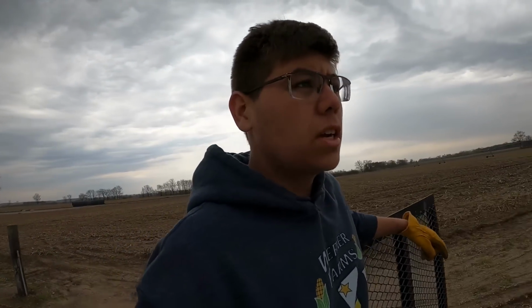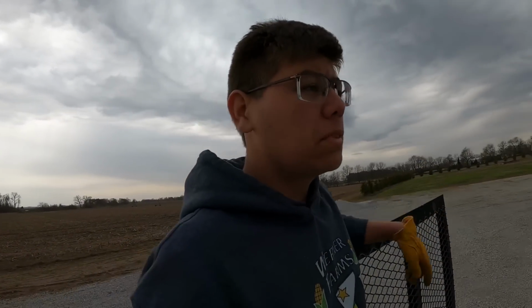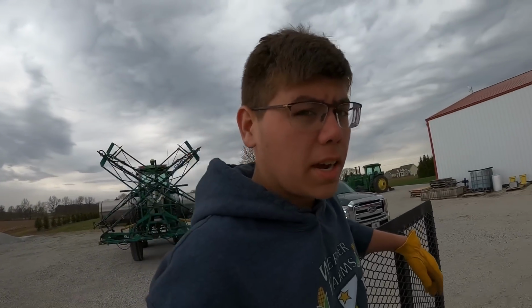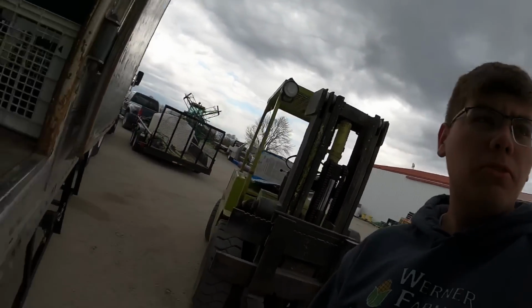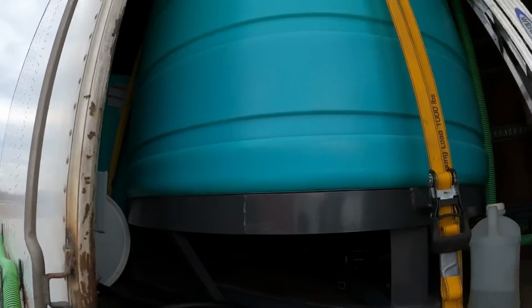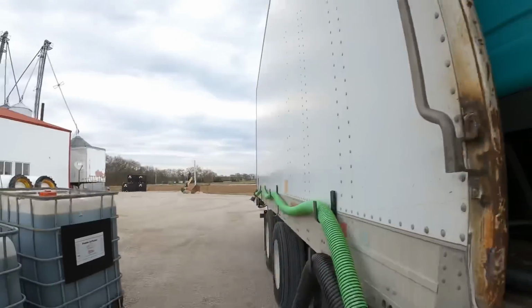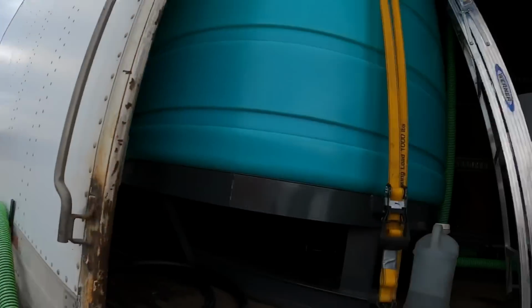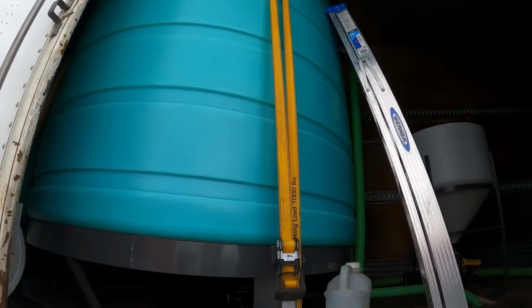Not all of that is going to fit in the infurrow tank, so we'll take 500 of that out and put it between two 250 gallon totes, and the balance of whatever's left we'll just put in that infurrow cone bottom tank. Right now we're pumping the corn infurrow from the 2,800 gallon back there into the 1,550. We already got both of those totes full, so the balance of that will all go in there.